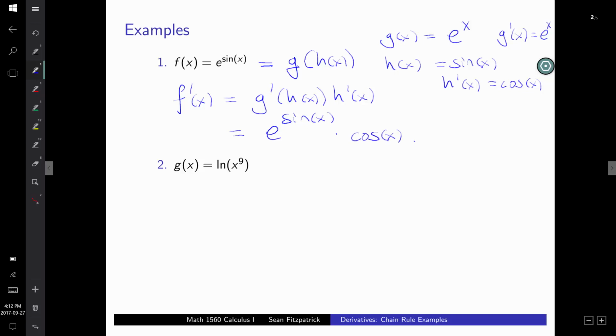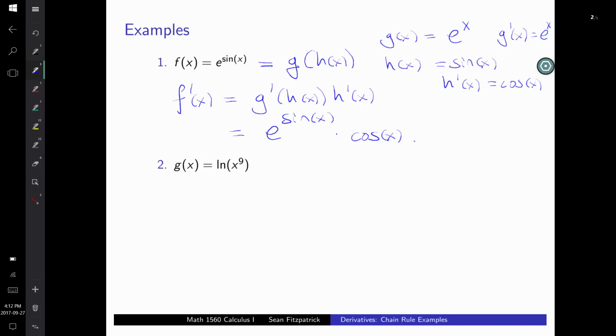which is cos x. And by the way, this is a general pattern you'll notice with exponentials. If you have e to some function and you want to take the derivative, the way you take the derivative of e to some function is you keep that same exponential term and then you multiply by the derivative of the exponent. Okay, so you can try a few more examples like that, and you'll find that that's always the way it goes. Now, let's look at this next one.